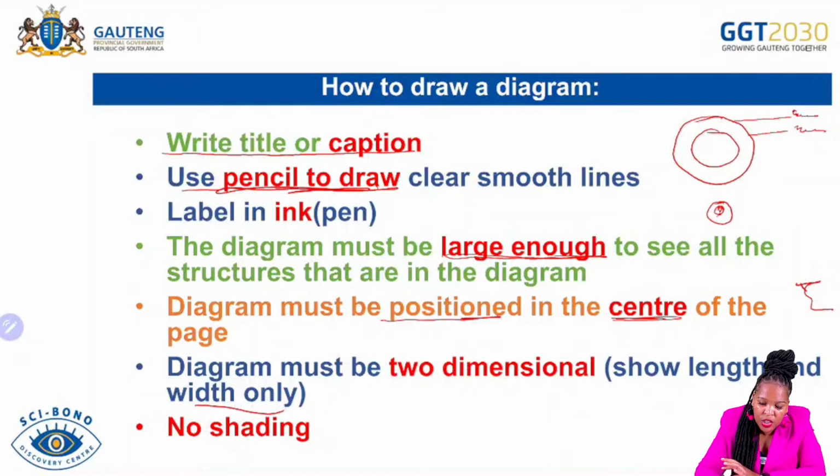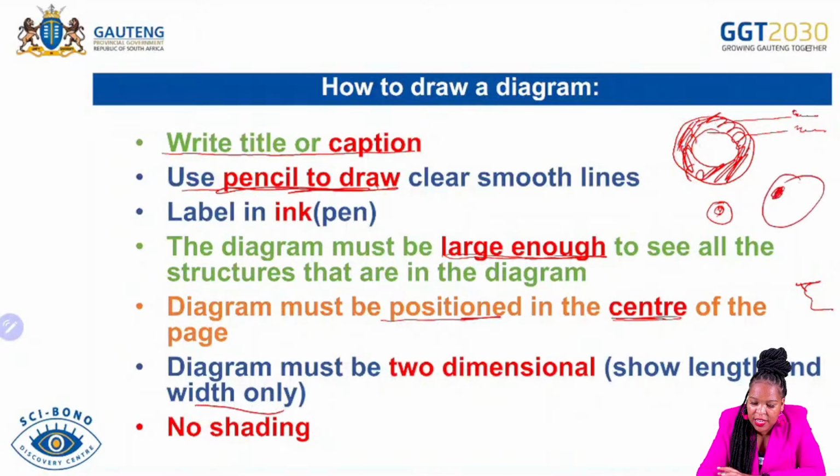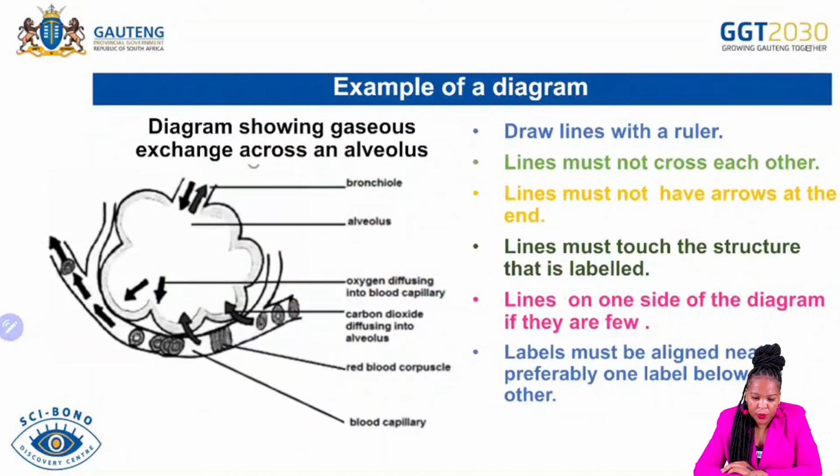You also do not shade. We do not draw a diagram where you use your pencil to shade the parts. All the parts must be clear. Unless you are drawing a nucleus, then you will definitely have a darker nucleus which is shaded like this. However, the rest of the diagram should not be shaded. Or if you have a diagram with maybe the chromosomes, and they're asking you to shade them and show which ones are after crossing over, only then you can shade. But with other diagrams, when you are just asked to draw a diagram, please make sure that you do not shade the diagrams.